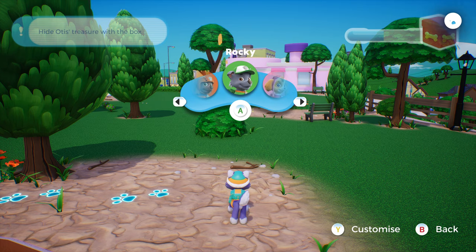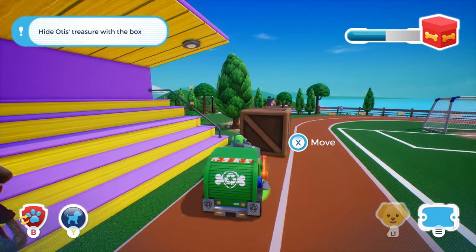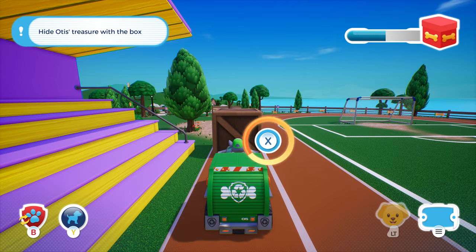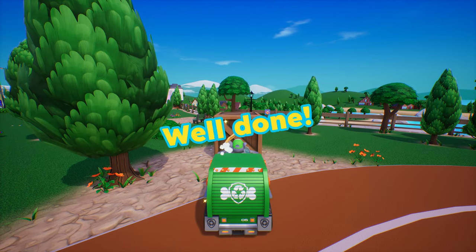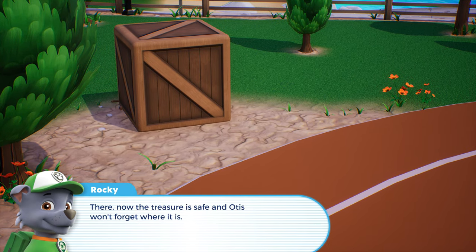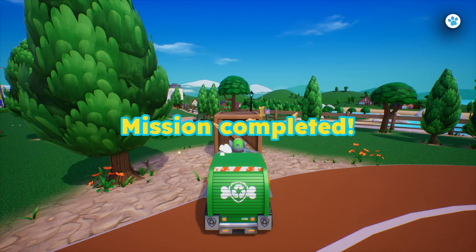Choose a... Rocky! All right, you'll come with me. Well done! There! Now the treasure is safe, and Otis won't forget where it is. Thank you, Paw Patrol. My treasure is safe again, thanks to you. Mission completed.